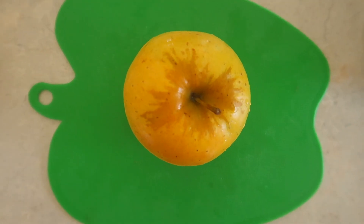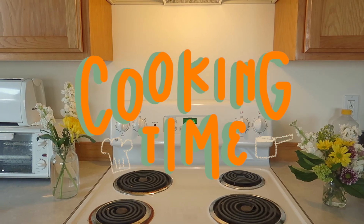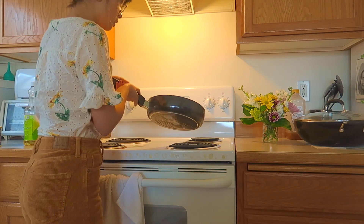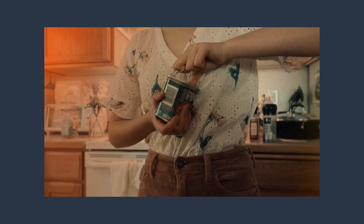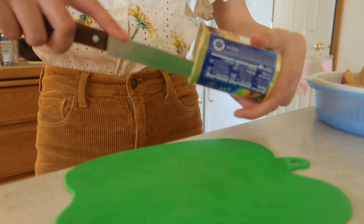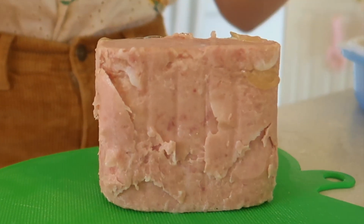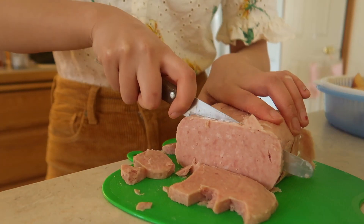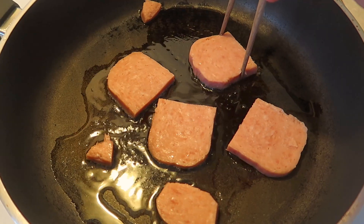And then for the fruits — nectarines, apples, oranges, and mushrooms — I make sure that none of the scraps go to waste, because we don't waste even scraps in this Asian household. We are ready to get a cookin'. I'm just heating up a burner to medium heat, and then adding some oil to the skillet, lubing it up, getting it real nice and greasy for the spam. And honestly, it's not the most appetizing thing — it looks like something that would be extracted from a cyst in a Dr. Pimple Popper video — but it's really easy to cook and work with, and if you're vegan or vegetarian, you can easily substitute tofu for this. And while we're cooking, we're going to add condiments and seasoning, because as a cultured people, we believe in having flavor.